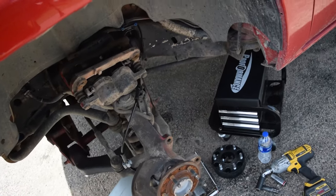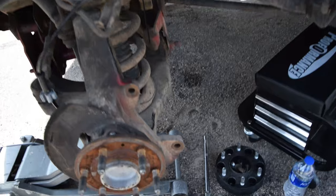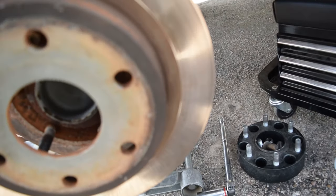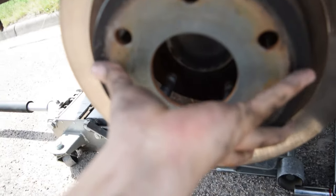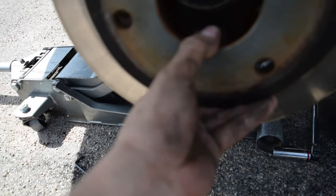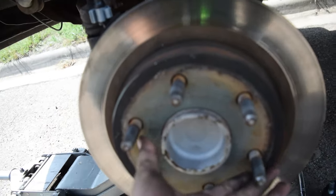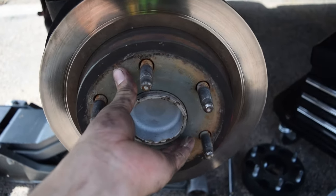Reassembly is essentially the same thing pretty much. So from here we can go ahead and start as we did the last time. It's kind of hard to do with the left hand, but so there's that. So our brake rotor is now back on.